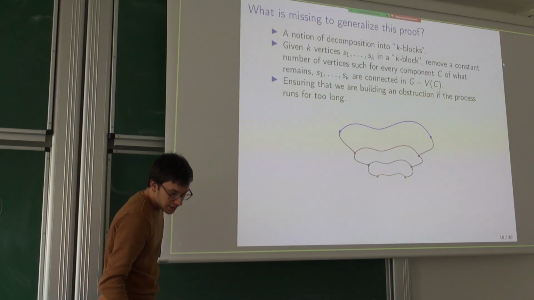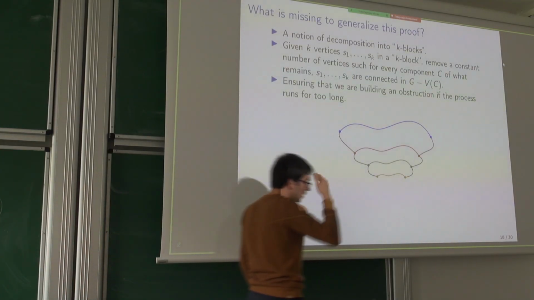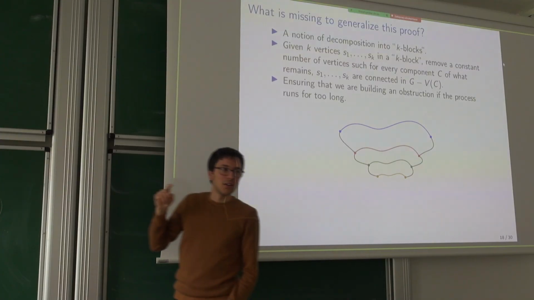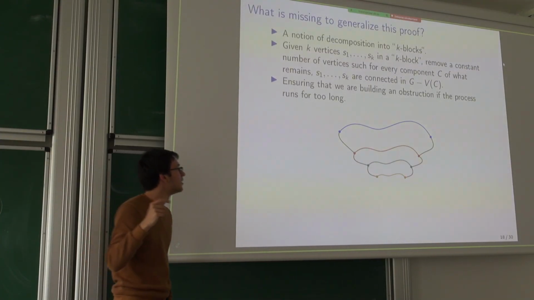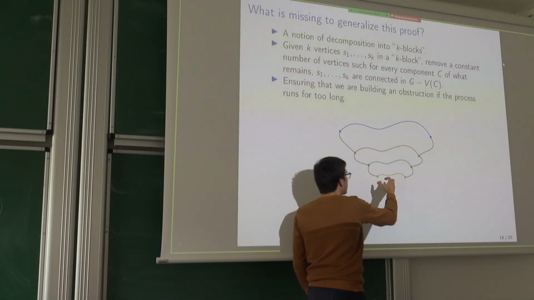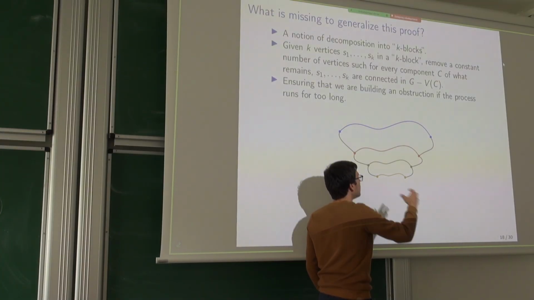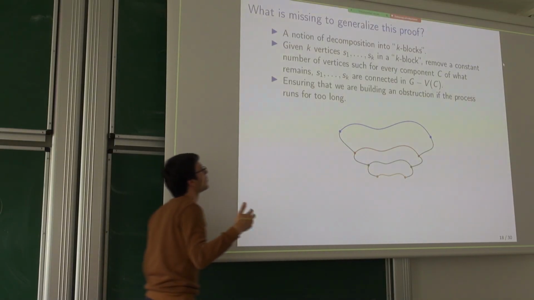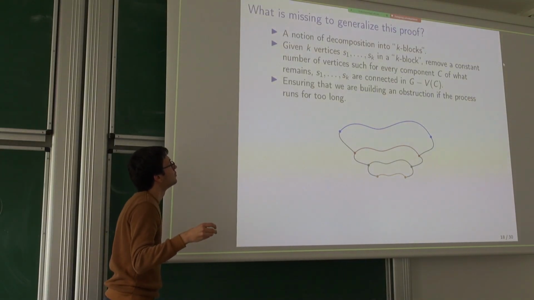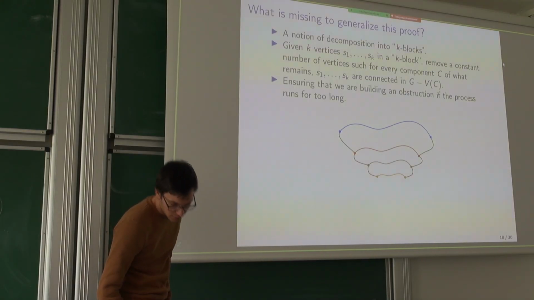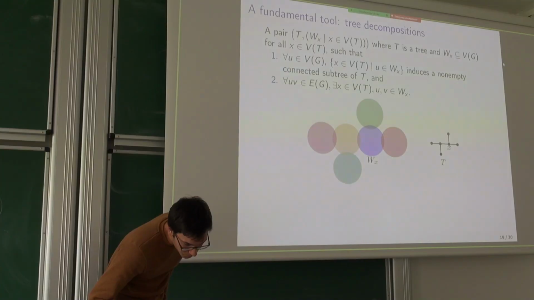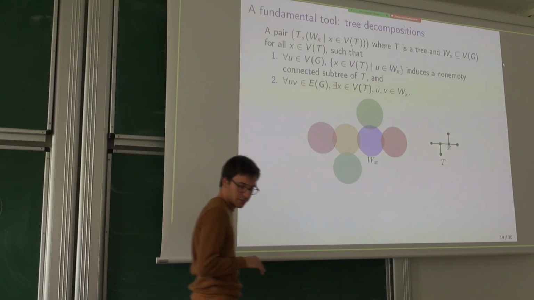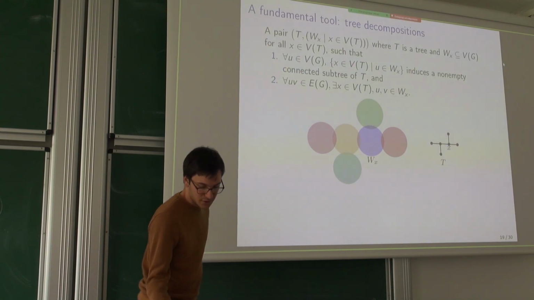But if we were doing this, really the root of the argument is that we want to bound the number of steps in our algorithm. Every time we remove a vertex, we want to guarantee that we are building one new step to our ladder, and so we will not do this too often. So this is very vague, I know, sorry. But before doing more concrete stuff, I need to define properly what is a tree decomposition.